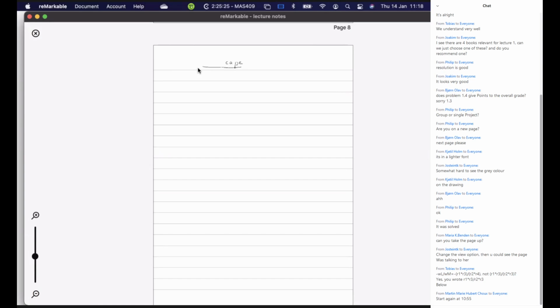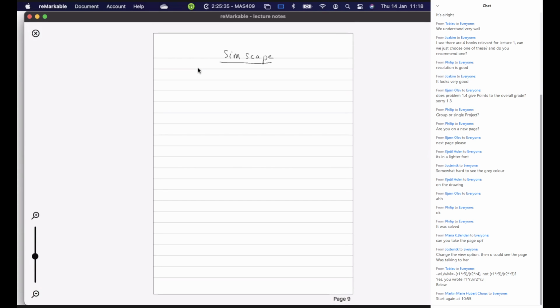So let's look at Simscape. In this example, we will have the same example as in the slides, with Gm equal to, I will put some values, 4 kilogram meter squared.